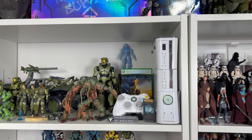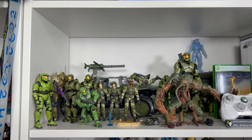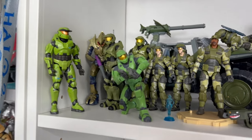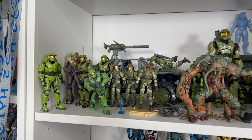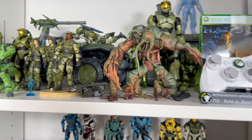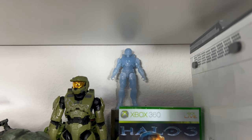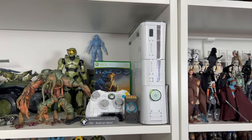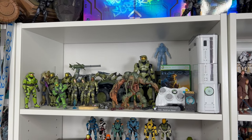Above that is one of my pride and joys: my Halo 3 commemorative shelf — my favorite game from the Halo franchise. I do have our CE Chief there and our Halo 2 Chief, but this is mostly Halo 3. I have two Chiefs, Arbiter, the Warthog, a Marine holding on for dear life back there, some Flood, the Halo 3 Spartan Collection. I do have an Active Camo Chief back there, just kind of hanging out because no one can really see him. And then that Xbox 360 Mega Constructs — just such a beautiful piece. I think this is my favorite shelf for my Halo collection.